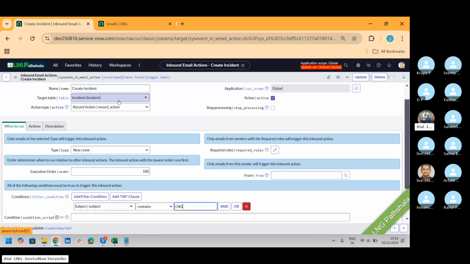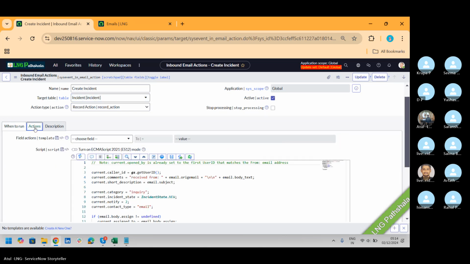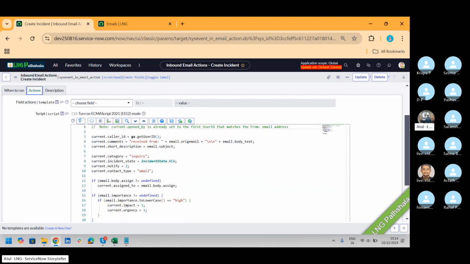How will the system know that part? That we have to define in this particular inbound action. Go to the actions part here. There are two ways you can define it, and both will not work at the same time.